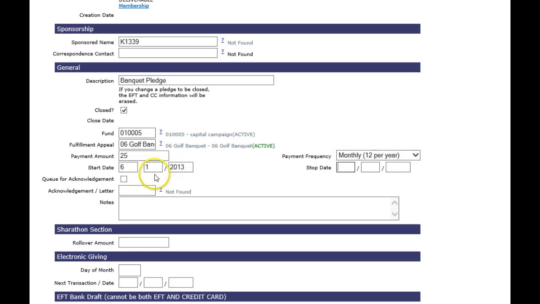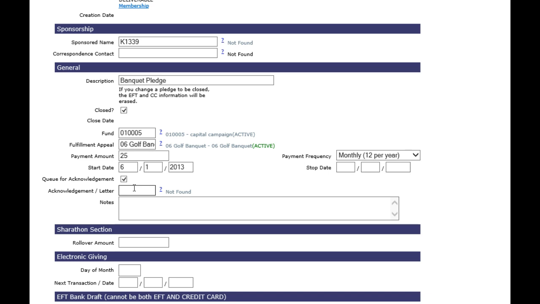The next two fields are related to the pledge acknowledgement. Pledge acknowledgement is a statement format that Denari considers a one-time statement that is normally sent to the donor as confirmation of their pledge. The acknowledgement is by default an 8.5 by 11 page with the bottom 1/3 showing the pledge information and the top 2/3 showing a letter that you create. You can create your letters under the Gifts tab and then go to Letters. To use this, you check the Queue for Acknowledgement checkbox and then select your letter.